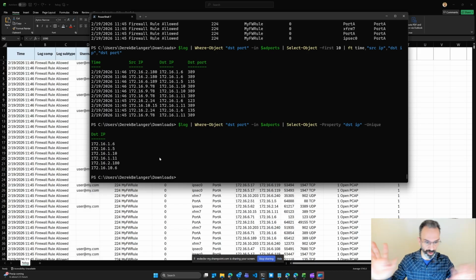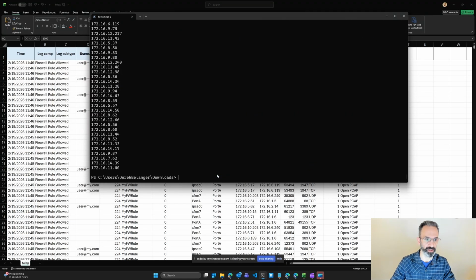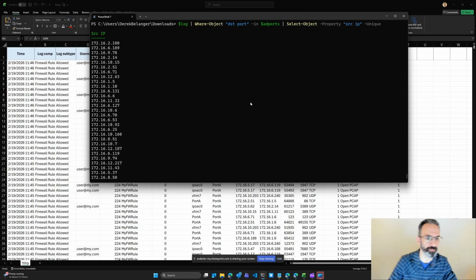that allows the Active Directory service object that you created, right? Okay, so that would be part of what we want to do to make our firewall rule, but we need to know the source as well, right? So how would we do that? So we could do the same thing that we did to find the servers, right? Where we say property is destination IP, what we could say is source IP unique.